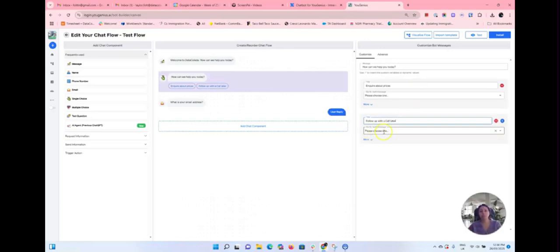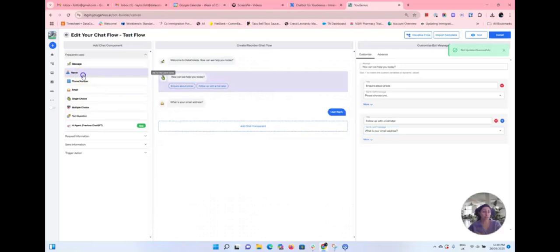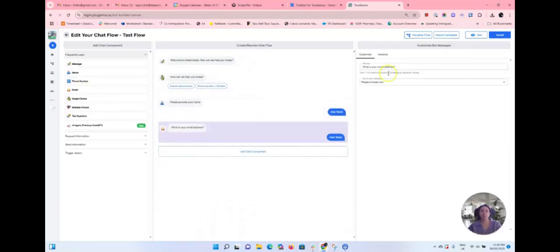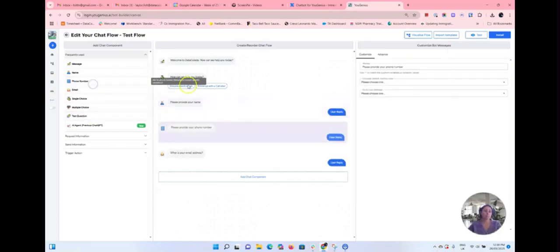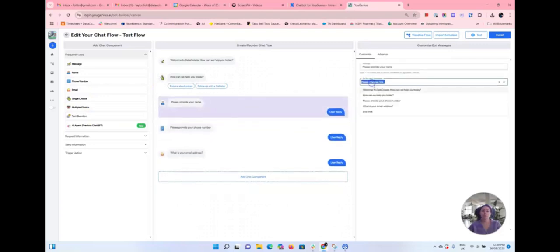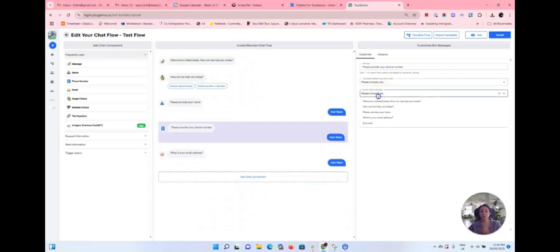So here where it says, "Please go to the next message," let's link that to go to "What is your email address?" And once we get the user's email address, let's next ask for their name. So after we get their email, let's link to that question of asking for the name. And then after we get the name, let's link to asking for the phone number. And again, I will link that here. And then after we get the phone number, if we wanted to be all done here, we could simply end the chat. Or we could bring the user right back to the top and say, "How can we help you today?" Let's do that in case the user wants to do a bit more than get a call from us later. For example, look at prices.